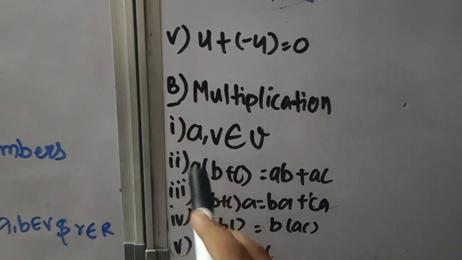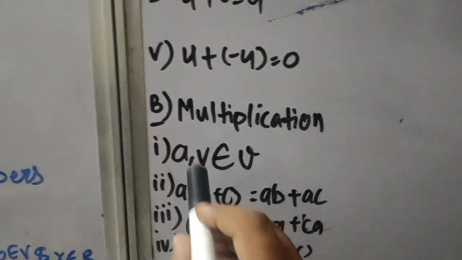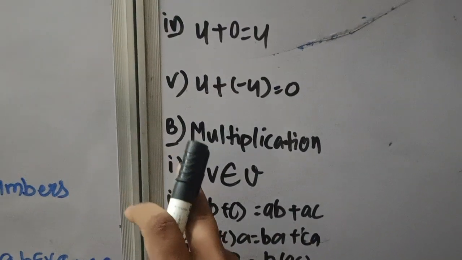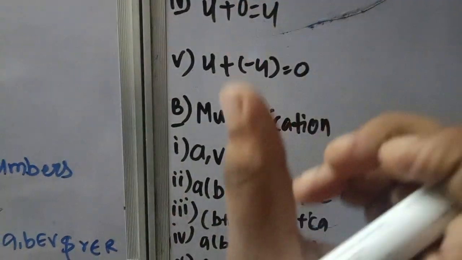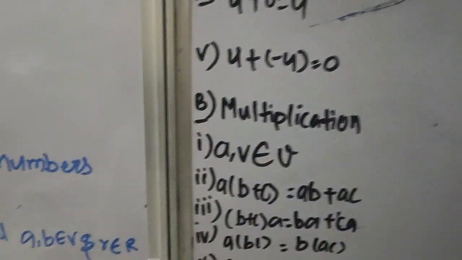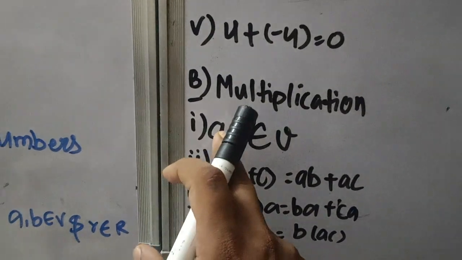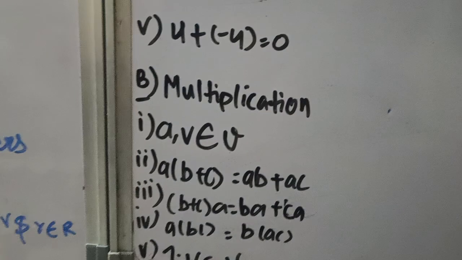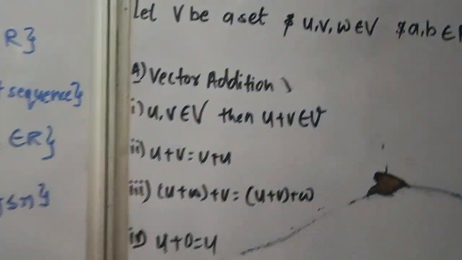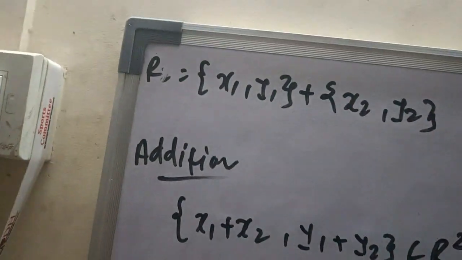And now we have just seen that a dot v also belongs to V, that is, a is an element and v also is an element, and when we multiply them, here a is a real number. So when we multiply a real number to our element, that should also be satisfied by the given condition. This is also done. So keeping all of this in mind, we can definitely say that R square is a vector space indeed.